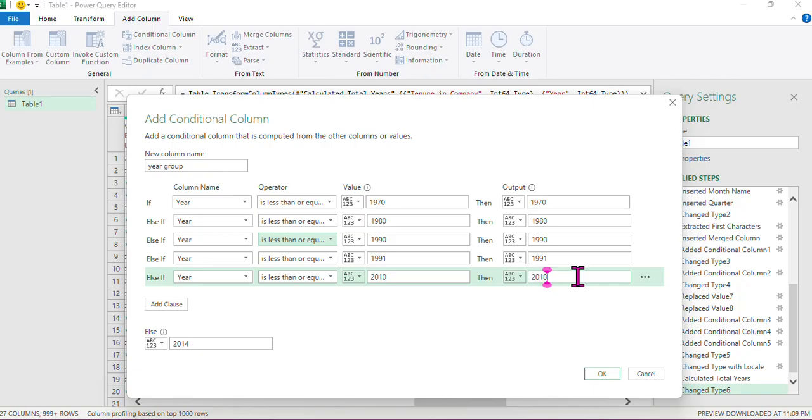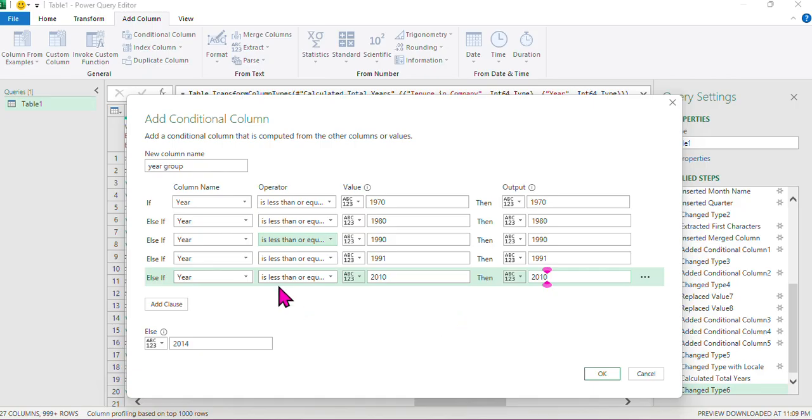2010. I'm simply doing this so that I can have these years grouped, so that I don't have clustered charts when I'm trying to make a chart with it, or if I'm trying to use this year for a slicer. I don't want it being clustered. I need it arranged.